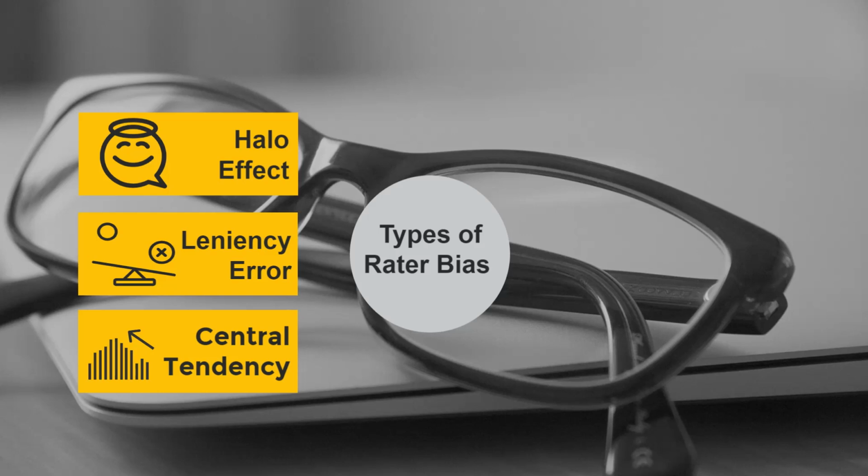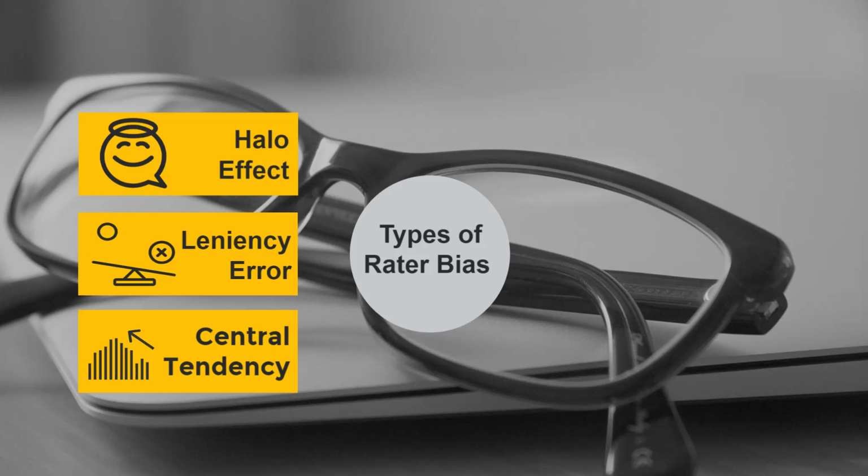When rating someone, a rater should consider the entire window of performance. So, if a boss is rating someone on their performance over the past year, then they should take into account everything that happened over the entire year. However, that doesn't always happen. It's common for a rater to let a narrow window of performance influence their entire rating.